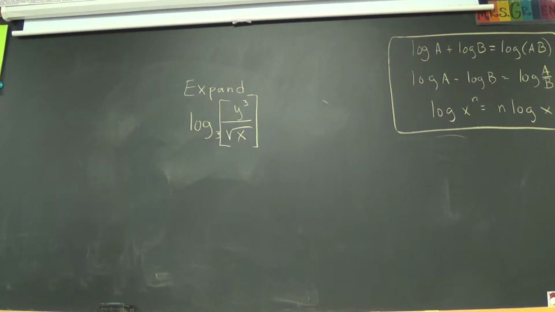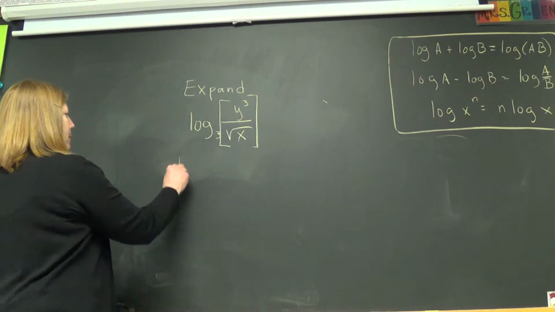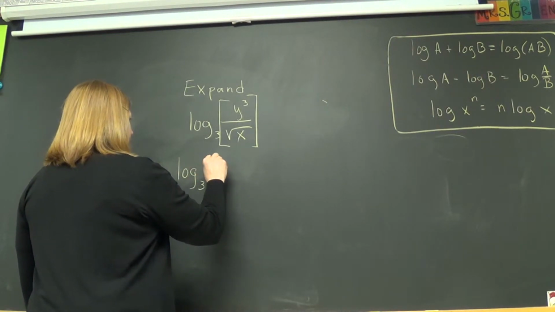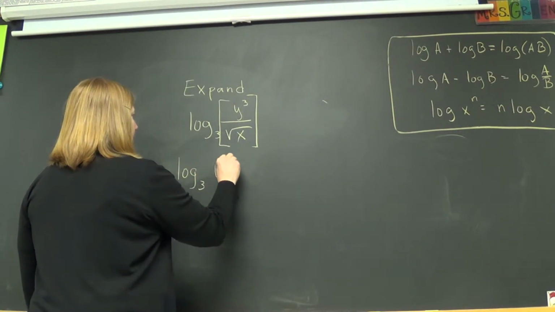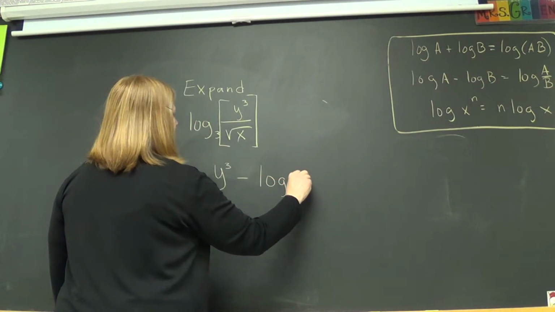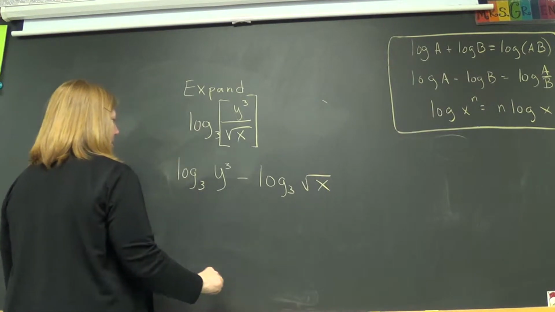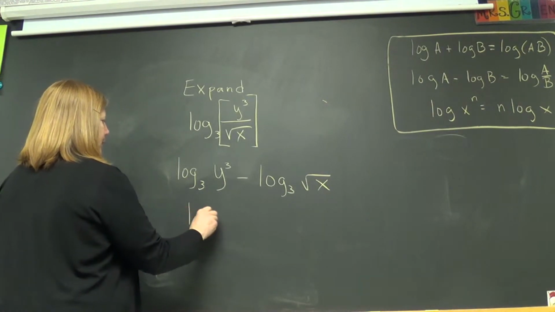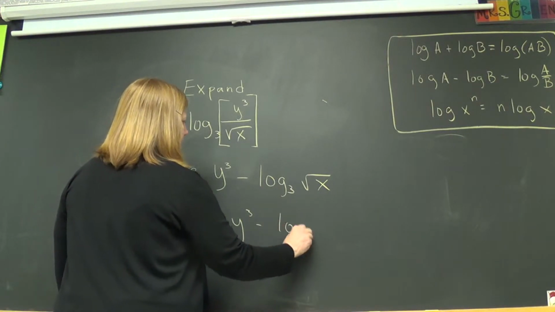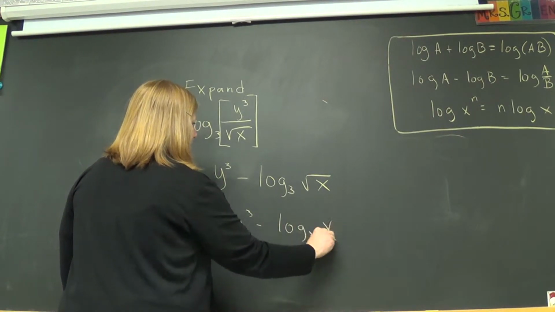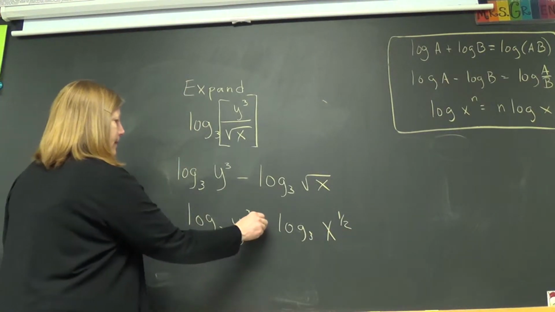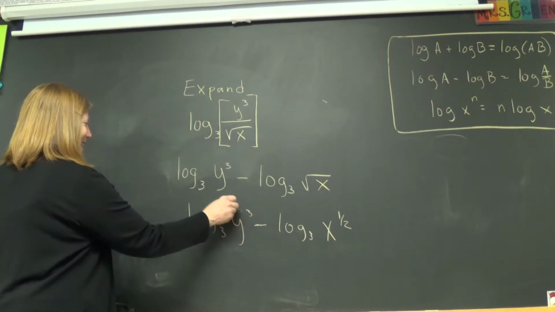I'll start it on the board. Just keep working and ignoring what I'm doing. See if we get to the same spot. Did you recall that the square root of x can be written as x to the 1/2? I did not, but I had a friendly reminder from Amali. Okay.